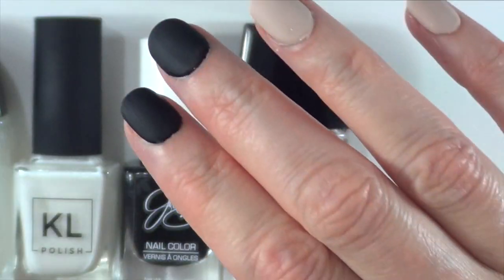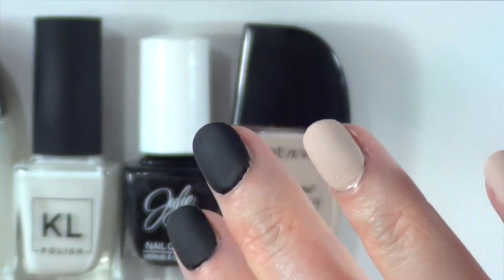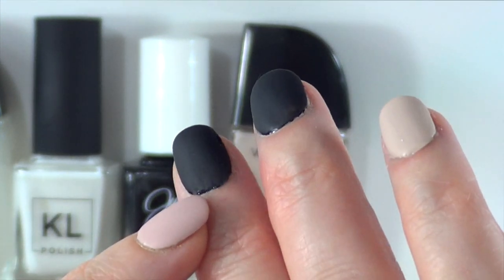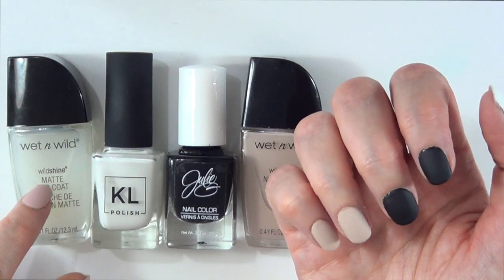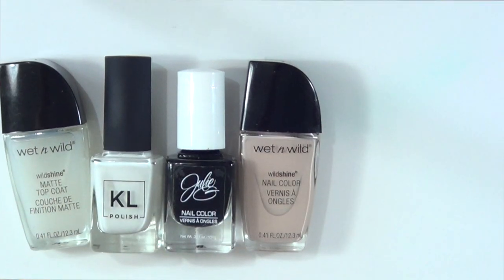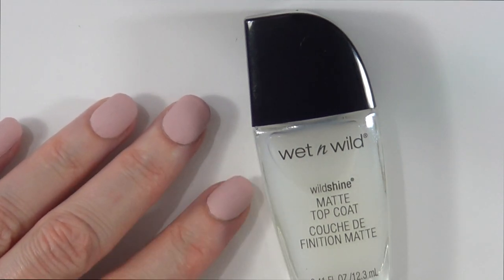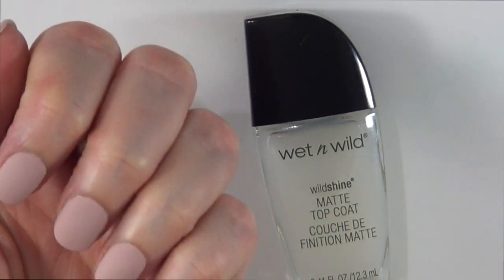One tiny tip I wanted to mention is that this is really matte. So if you don't cover your whole nail, definitely some of the previous nail polish is going to be peeking through there. And I totally recommend it. It's really affordable. Just remember to add enough on the brush when you're doing each nail. You can get it pretty much anywhere they sell Wet n Wild, and it's cruelty-free as far as I know. It dries super fast, super matte. I love the finish of it.